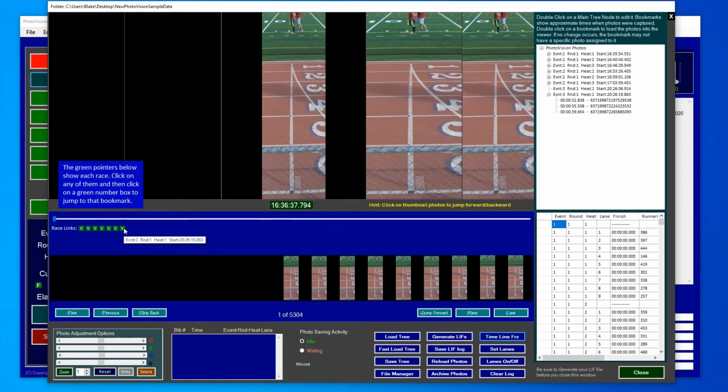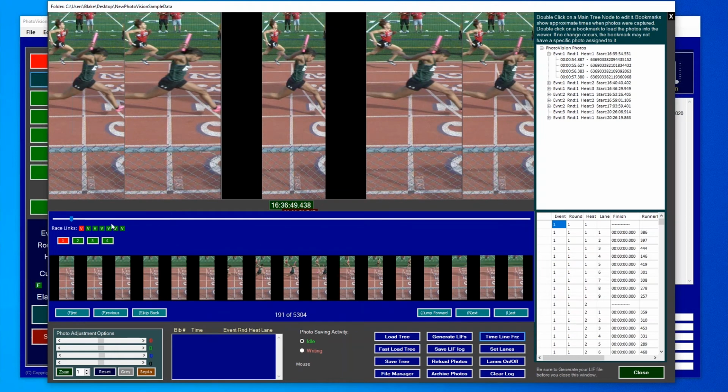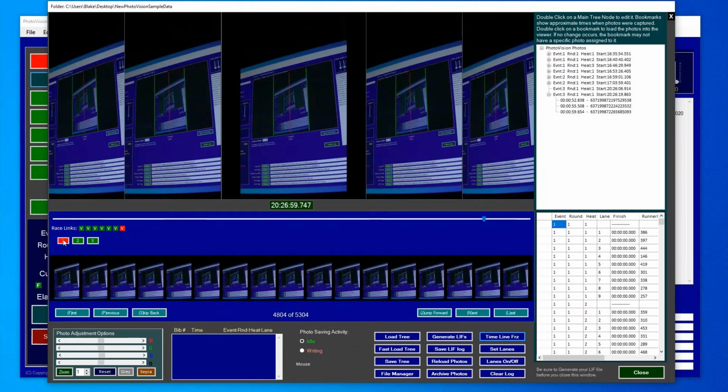Now you'll notice that now we have a time block here that covers event 3, round 1, heat 1. You'll also notice that up here is event 3, round 1, heat 1 with 3 spacebar captures. These are your bookmarks. So when you click on event 3, round 1, heat 1, here's my screen. Now, obviously, this is not what you would see in the real world. What you would see is something more like this. And you can then select one of those bookmarks. Now, in theory, the bookmark would be close to where the participant finished.